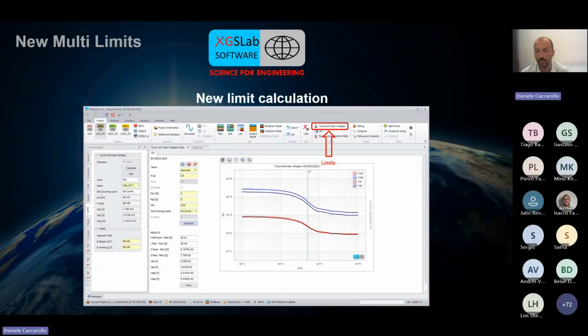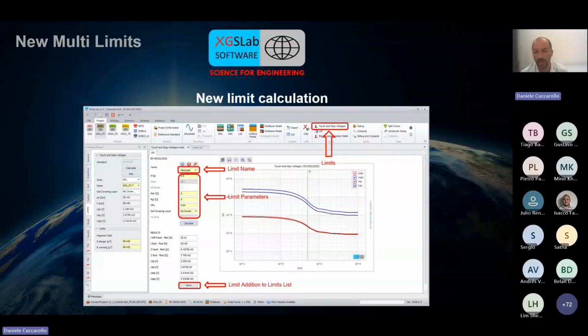We can see that we have to go, like in the past, to the touch and step voltages part of the main toolbar, and we go to the window that allows us to calculate the limits. So the very different thing that we have to do is to set a name for the limit, and then we need to enter the usual parameters we have always used to calculate the limits.